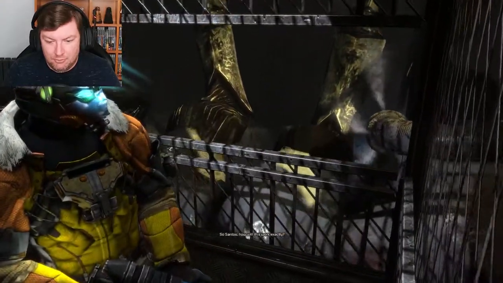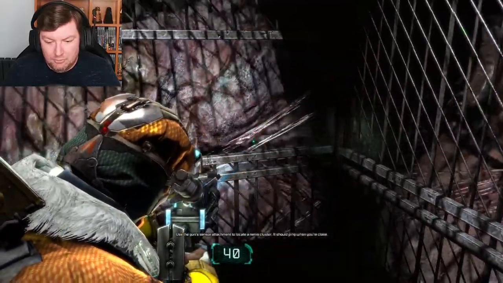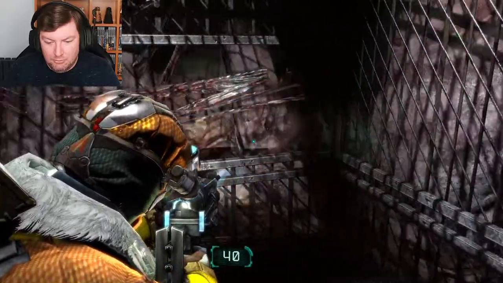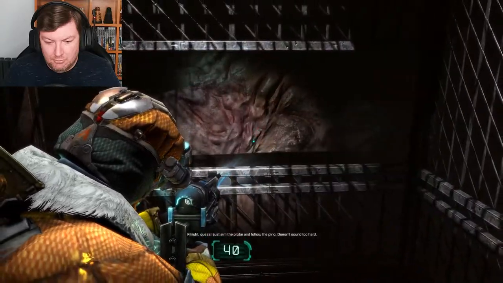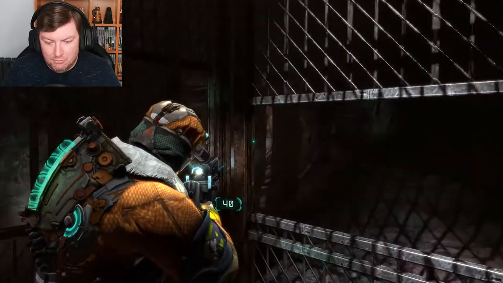So Santos, how will this work exactly? Use the gun sensor attachment to locate a nerve cluster. It should ping when you're close. And then what? Shoot a probe into it. All right. I guess I just aim the probe to follow up and have the location of the machine. Doesn't sound too hard. Something simple, right? Right.